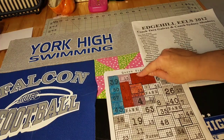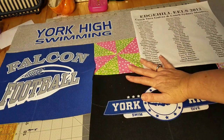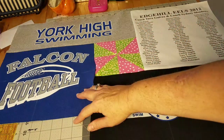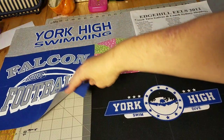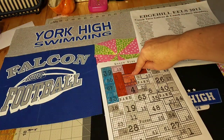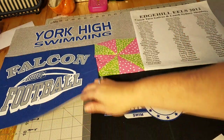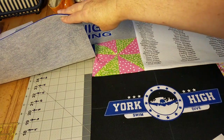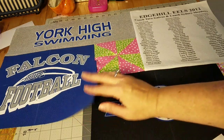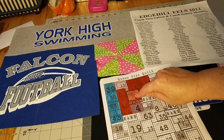So now here we are with this large section. That's everything you see here on my table. So we worked our way around the pinwheel. We have an open seam here, and that's where we're going to end up connecting, right through here, our other pieces. So that'll just stay open. It's locked in with some double stitches right there. And that'll stay open. I'm going to pin this to the board and we're going to work on this next section.